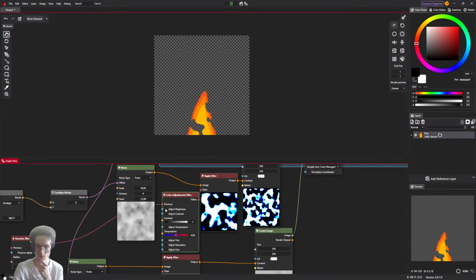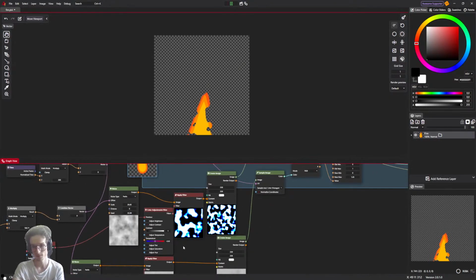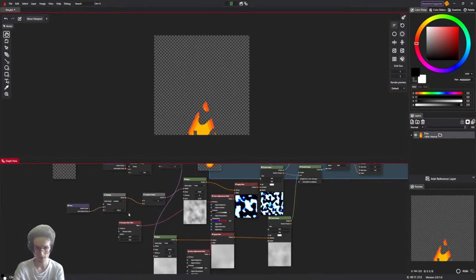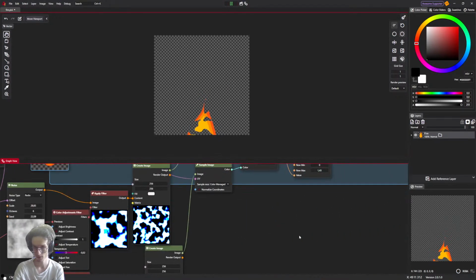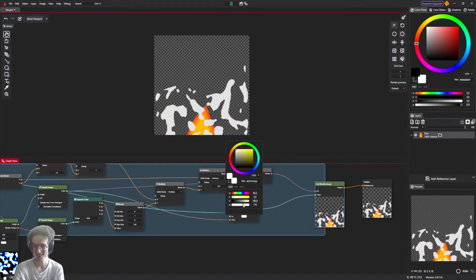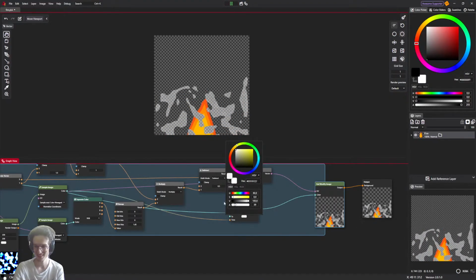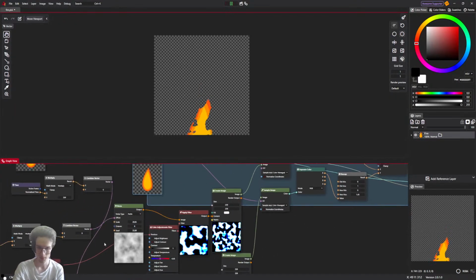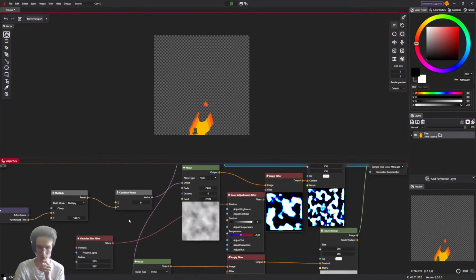No, brightness, no. I mean, it's better than it was previously.